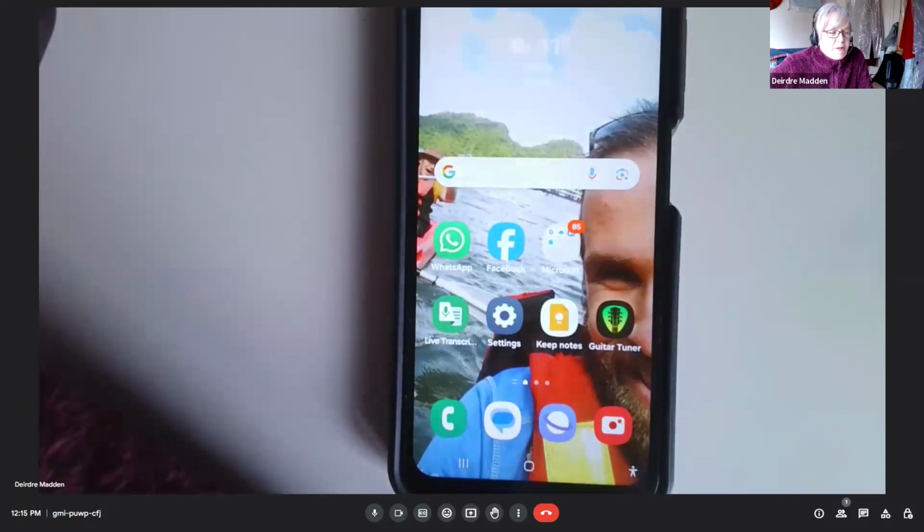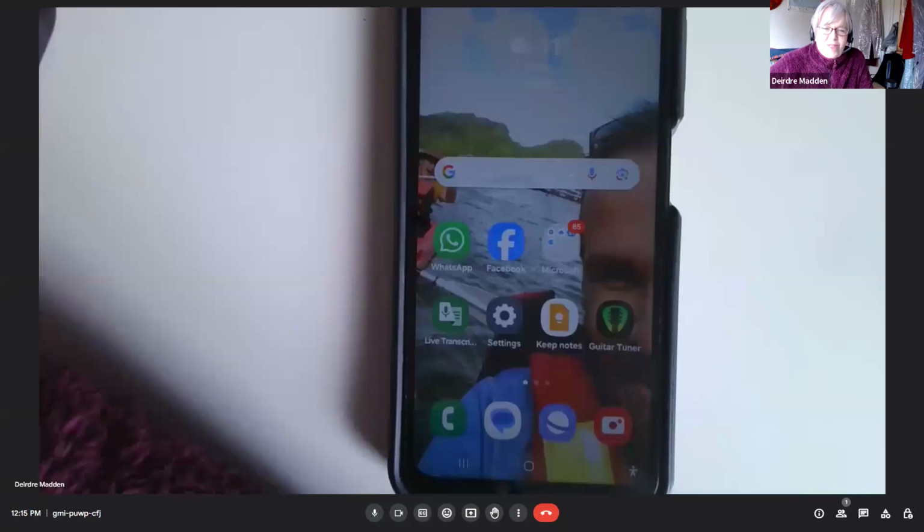No. I'm more than happy to show some other stuff, but I think we might stick to the phones. I just don't want to overwhelm either. There can be a capacity reached, I think, in any one session.